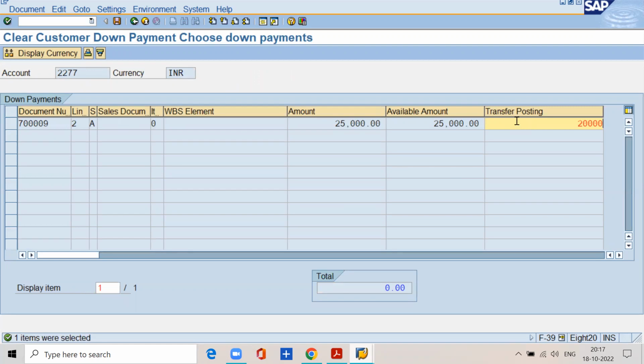When the advance is more than the invoice amount, then we transfer only that much of the advance amount to the invoice.